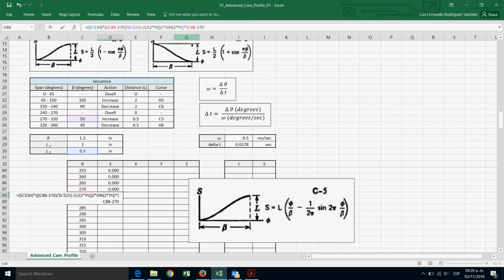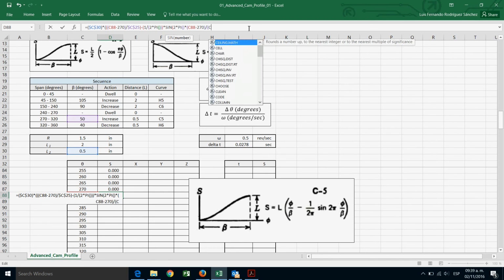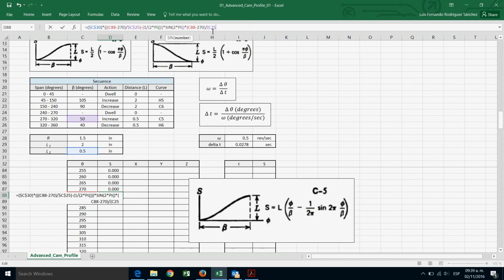Okay, let's change this beta C25, and then let's over C25, dollar sign, close parenthesis, close parenthesis.